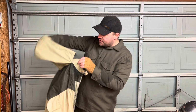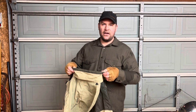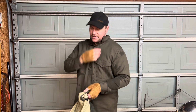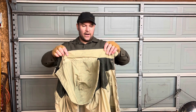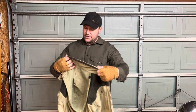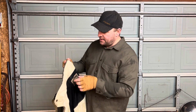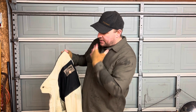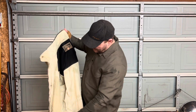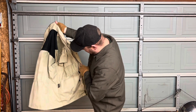I think that's great. I also waxed the collar, but the collar, if it's up, it's a standing collar. It's not really gonna fold down like this one. It'll be up like this. Doesn't really get that much water on it in the first place, but it's also two layers, but I only waxed the outer layer because unwaxed G1000 is just more comfortable against your skin. So I left the inside unwaxed so that it would just be more comfortable when I zip it all the way up. But yeah, you could see right there very clearly water penetration, water penetration, water penetration.